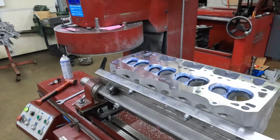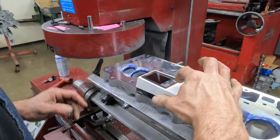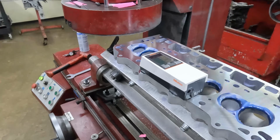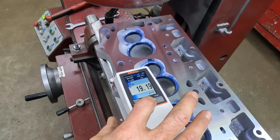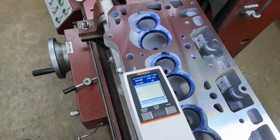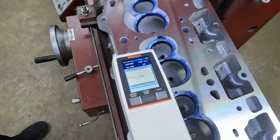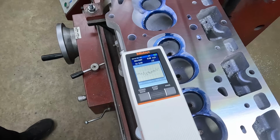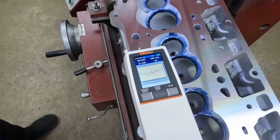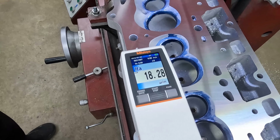Yeah, that wasn't the 6,000ths. We'll check the surface finish and just see what it is. I mean, I'm sure it's fine, but we're gonna check it anyway. Yep, I think that'll do.